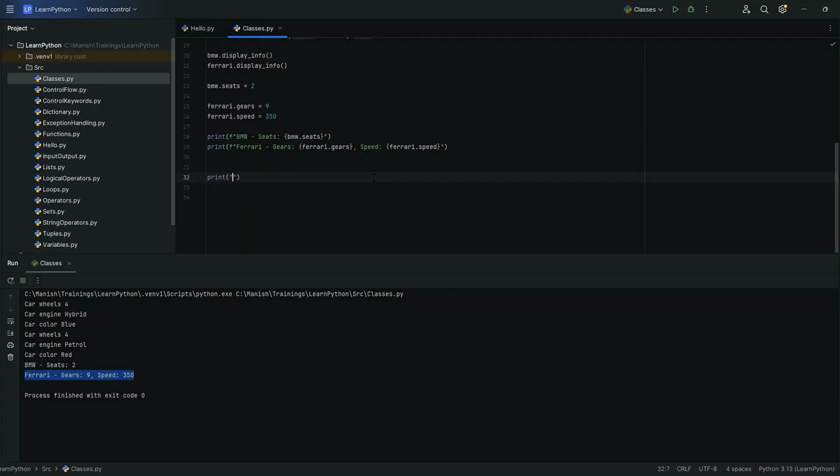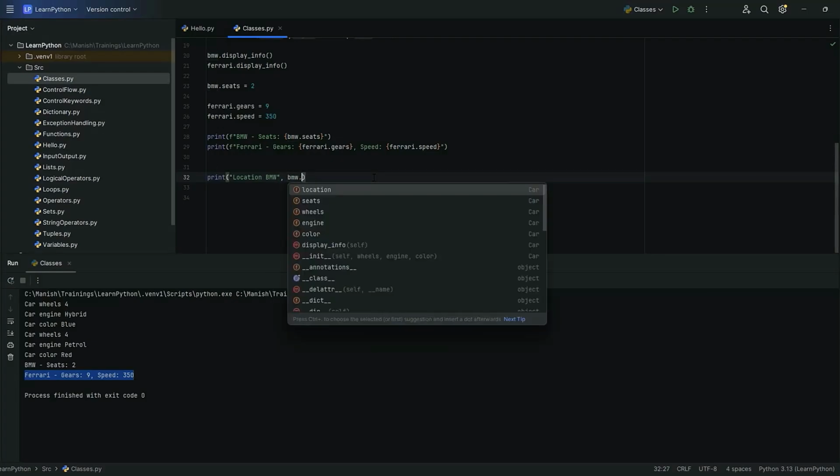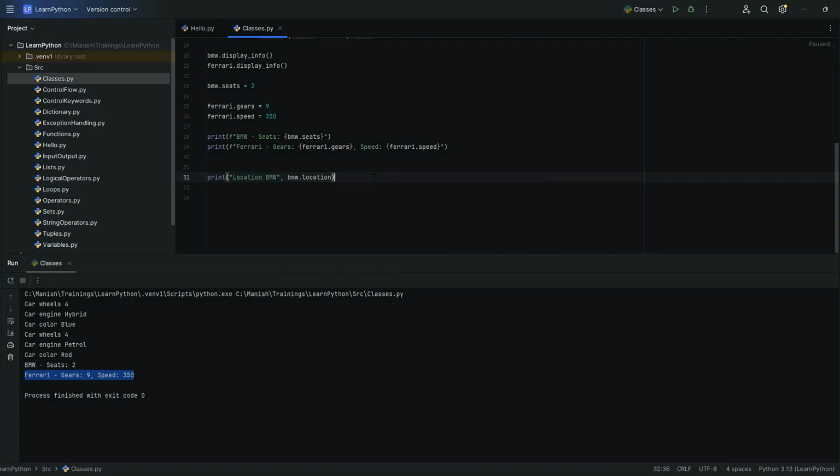If we display this as print location BMW, comma, BMW.location and print location Ferrari, comma, Ferrari.location. And run the code, we get location BMW is Europe and location Ferrari is also Europe.